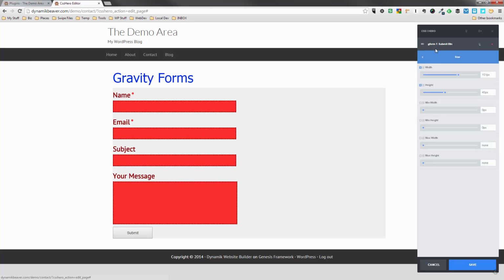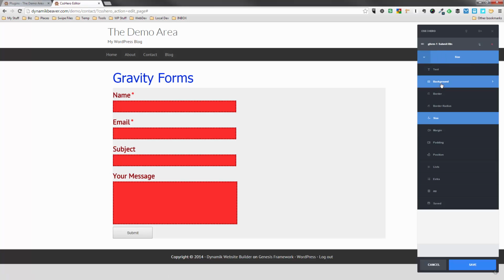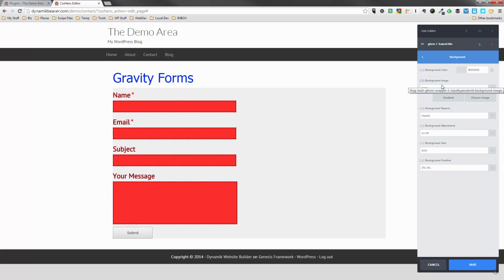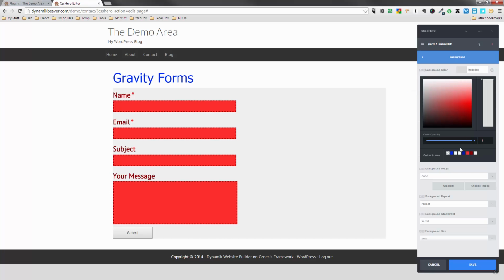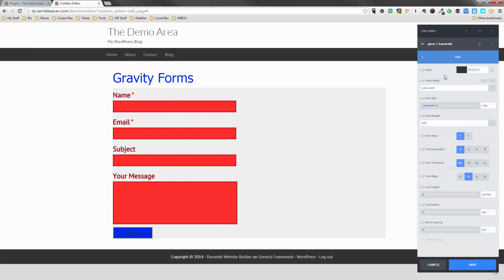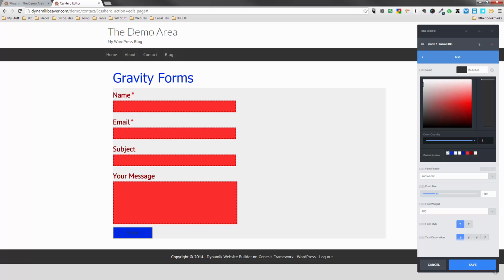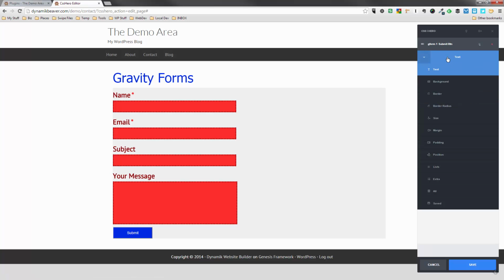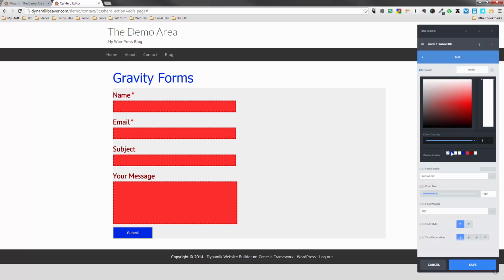Now we're going to go back to the background of that. So we go to the background. We're going to make that a contrasting color. I'm going to make this one blue. There we go. And if we go to text, I've got to do one thing at a time here. We're going to make that white, so it stands out against that blue. Perfect. I'm going to increase the font size a little bit because I think it's a little bit small. So we go with 20 pixels.